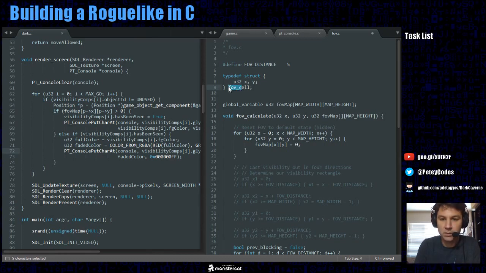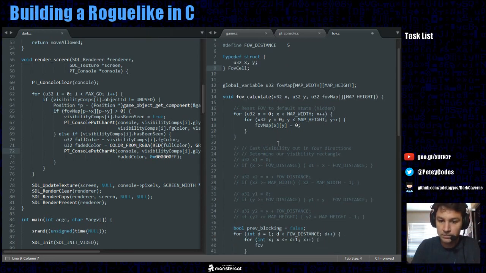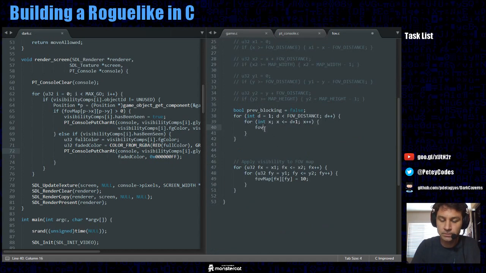Sweet. FOB cell. What we're going to need to do is, again, I said we're going to divide the space around us into 8 sectors, so we need to map that cell's coordinates in, we have to essentially normalize them so that we know what we're dealing with.